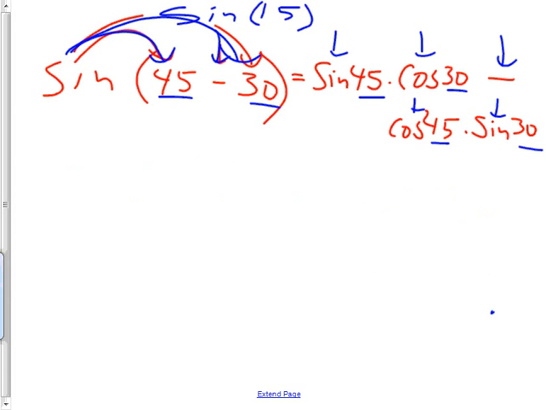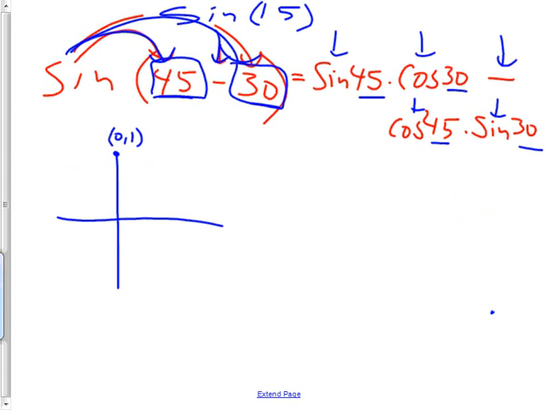And you have to be smart enough to know, what are the two numbers I know? 45, 30, and there's only one other number you know. 60. And actually, you can also do sine of 90 really easily, too. 90, any quadrantal is pretty easy. Okay, if you had to do sine of 90, in case you forgot, you go, this is what, comma, what, it's 0, comma, 1, and sine's the y, and therefore it's 1. So sine of 90 is 1.